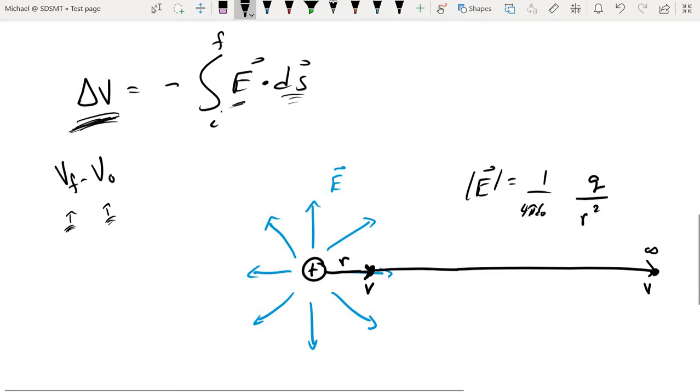What's going to happen to my field expression if I go way out to infinity? Well, my field's going to go to 0. And if my field goes to 0, there's no longer any force interaction, which means there's no more work that can happen. And if there's no more work, I can't change my potential energy anymore, which means I can't change my potential. And so through all of that argumentation, we can say that the electric potential out at infinity is going to be 0.